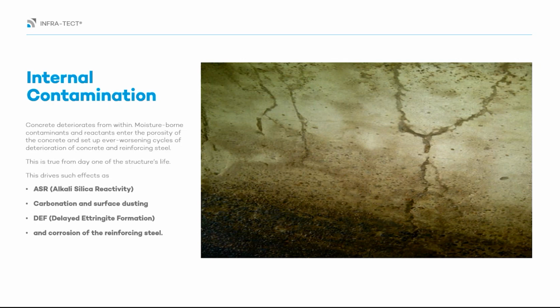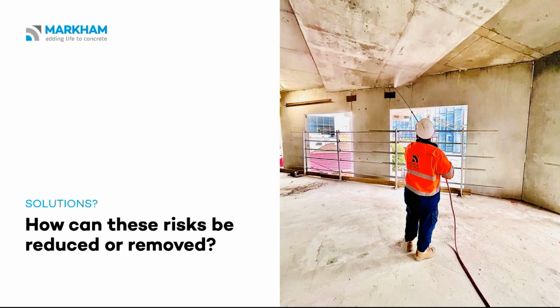And by the time it's got to that stage where we can physically see the damage, it's well and truly affected the life of the concrete structure. Absolutely. It's almost too late in some instances. Yeah. By the time you see it, absolutely is. So, there's lots of things we can do to try and stop it. But I think the biggest thing is that moisture migration that comes into the concrete. That's the thing that really affects concrete. If we can stop that moisture migration in the first place, you can really stop a lot of those contaminants getting into the concrete. Absolutely.